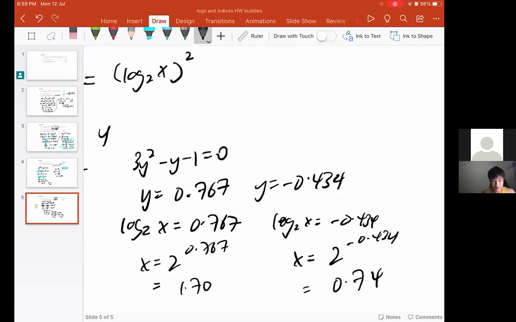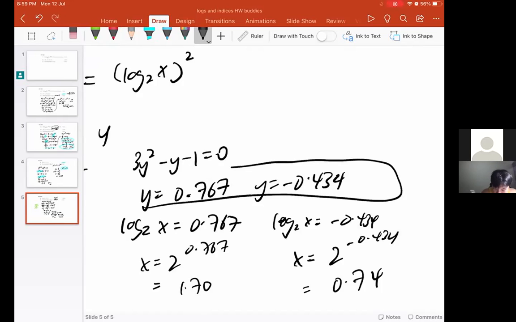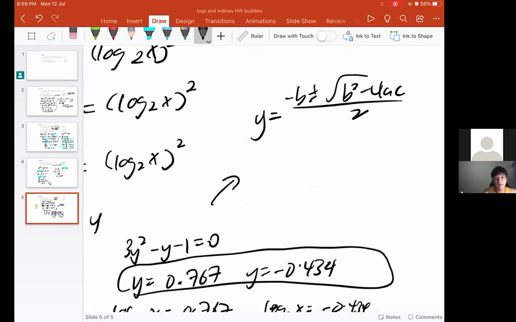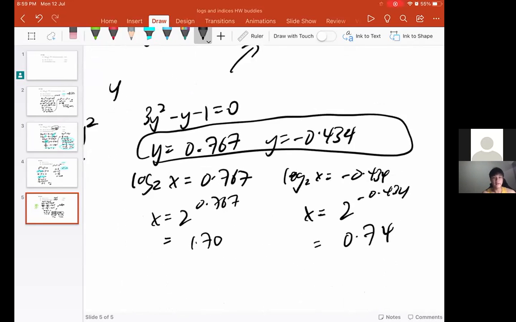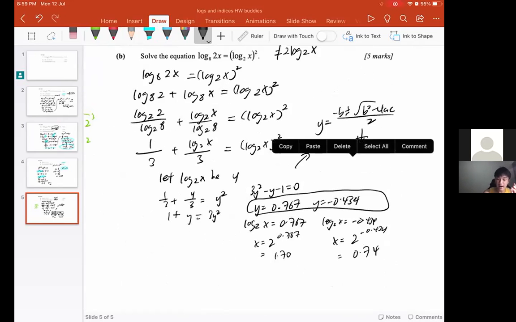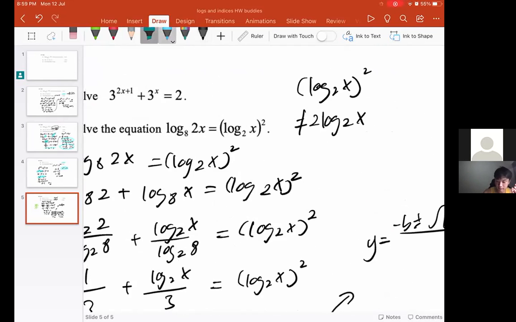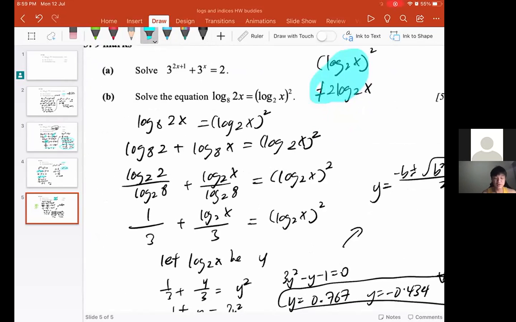All right, so if you're interested in how we got these specific values, I actually used the calculator to find them. But if you want to be a little more professional and show more kung fu in your style, you can use y equals minus b plus or minus the square root of b squared minus 4ac, all over 2a, the quadratic formula, to get your answer. You get a more accurate answer, which you can substitute back in to get a closer value. But regardless, I don't think that's the most important part of the question. The most important part of the question is identifying at the beginning that this cannot be done directly. Once you have identified that, then we can move on to start doing the substitution.